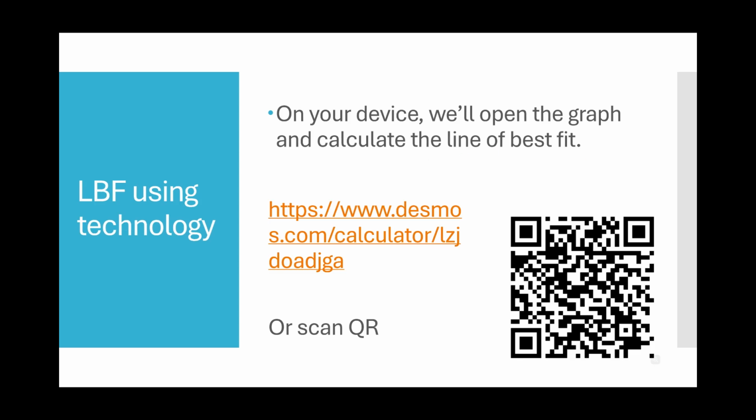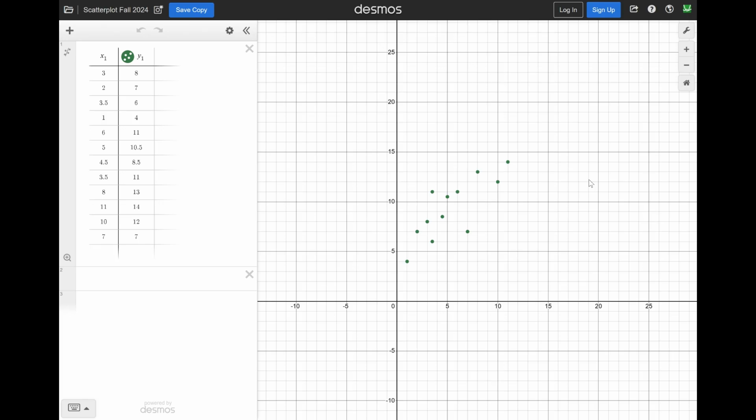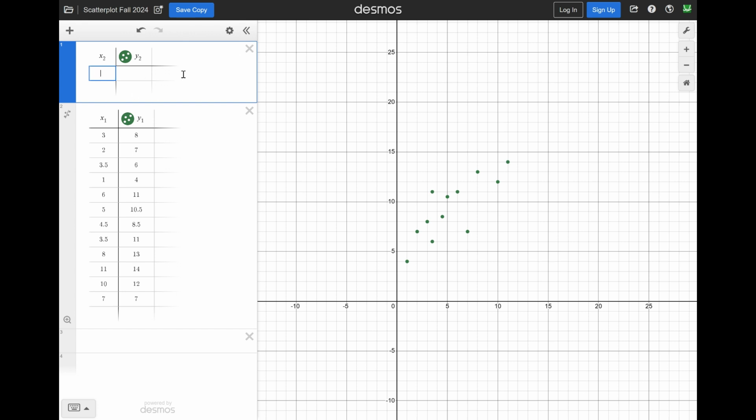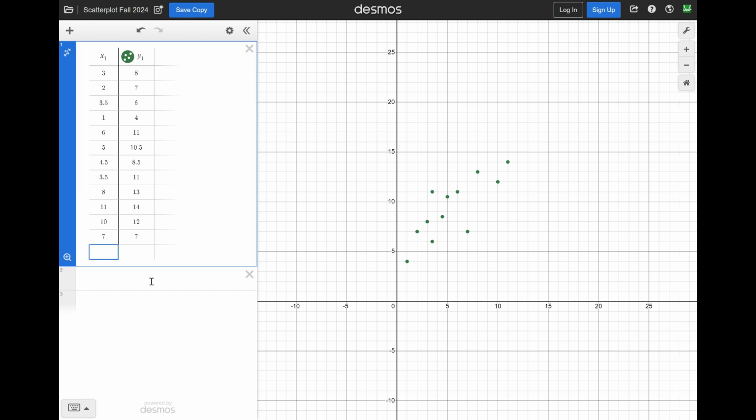So I saved this table for us, and I'm going to open it up in Desmos. If you're following along at home, you can feel free to scan this QR code and do it on your device. I'm going to click on this link and I will make sure the link is in the description if you'd like it there. So here we are with that data set. And I have it already in a table for you. But if you're just given data in a table, not already put into Desmos for you, you can come to Desmos, click Add Item, and go to Table. And then it'll let you type in your data and it'll graph it for you automatically. And then you can do your least squares regression line like we're going to do right now.